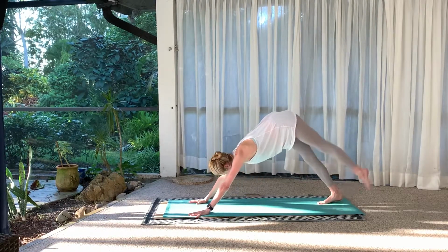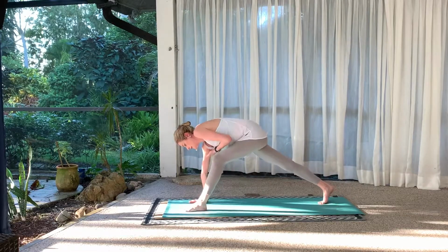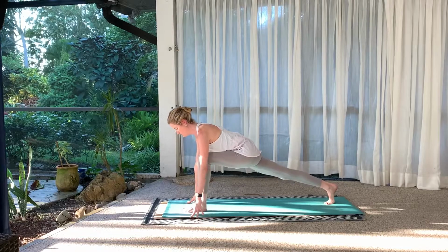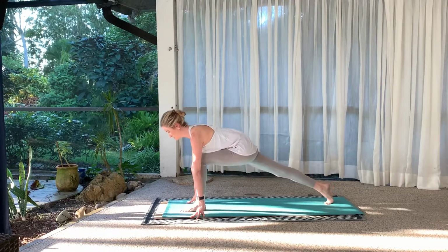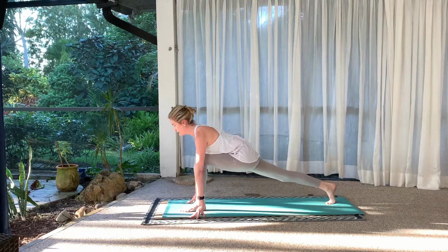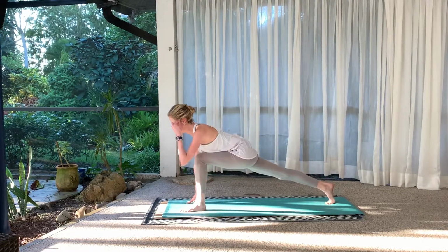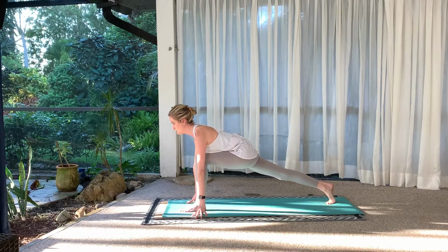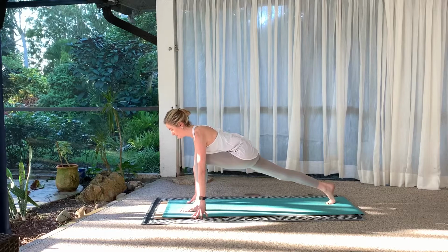Bring the left foot between your hands. Use your left hand to help assist the move. And set up a lunge. So you're tall on the toes of the back foot. We're not stretching the Achilles. Pull in the stomach to feel the right hip flexor. Left knee over the ankle. You want to keep 90 degrees in your front leg.